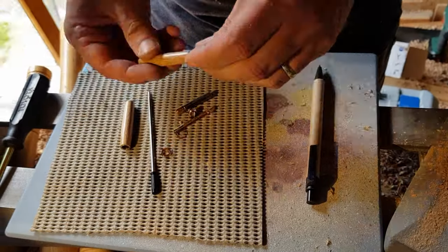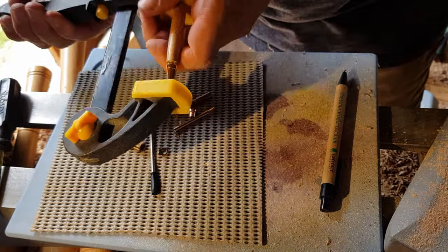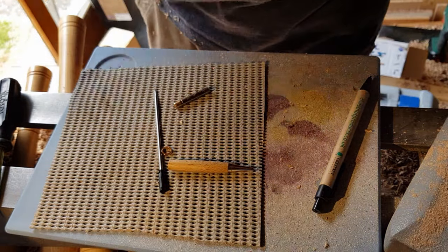So unfortunately I didn't get great footage of the assembly process, so I had to cut it short, but hopefully you've seen a pen assembled before. If not, there are some of my previous videos that will give you a better indication of the process.